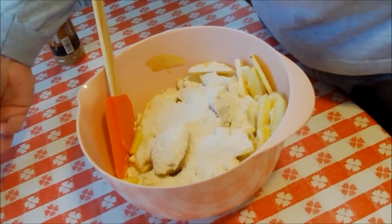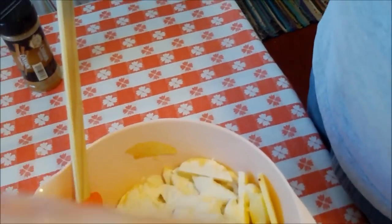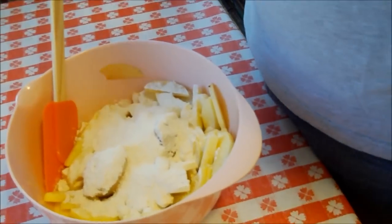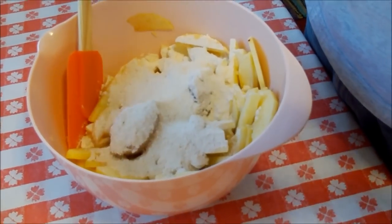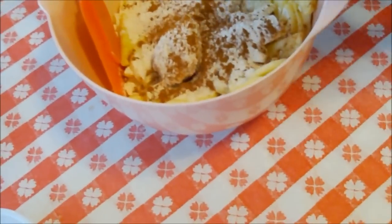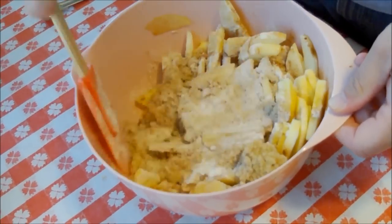Oh, okay. Then I'm going to put in just a pinch of salt. Again, maybe 1/8 of a teaspoon, just a pinch. That'll brighten up the flavor a little bit. Then we'll put in our cinnamon. I put in about 1.5 teaspoons or so of ground cinnamon. We get it all in there. Then we just kind of bring it all together.